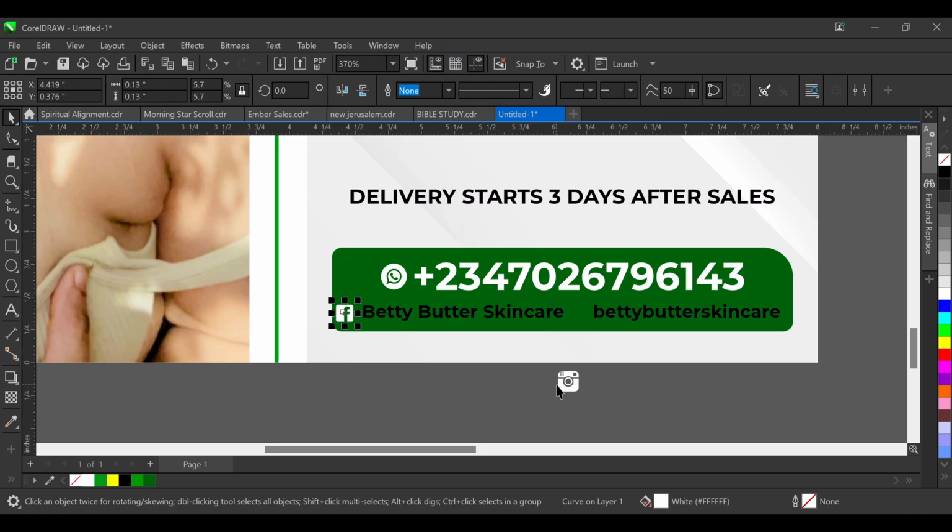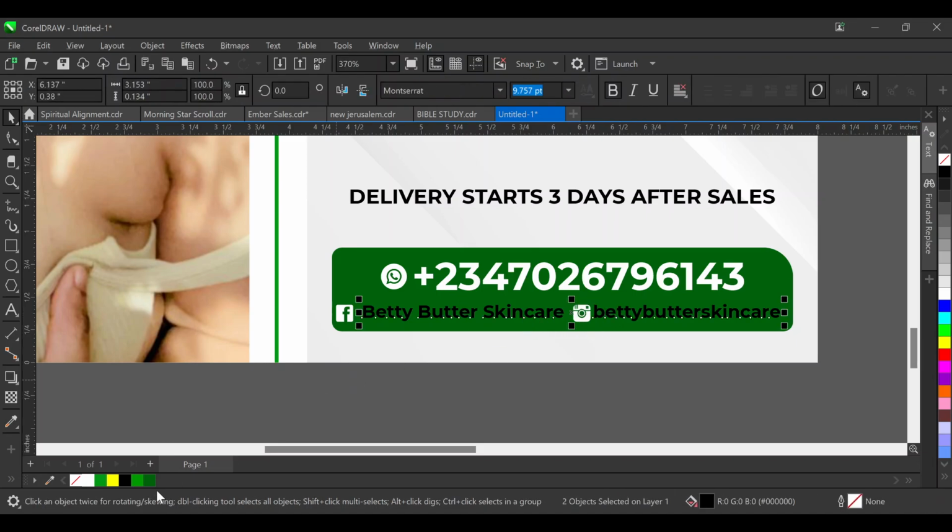Get a very good logo there. So you can bring them into CorelDRAW and style them to whatever you want. These ones here can change to any color I want because I already took my time to set them to whatever I want. But getting icons should not be a big deal. It's very easy to get. They're everywhere on the internet.